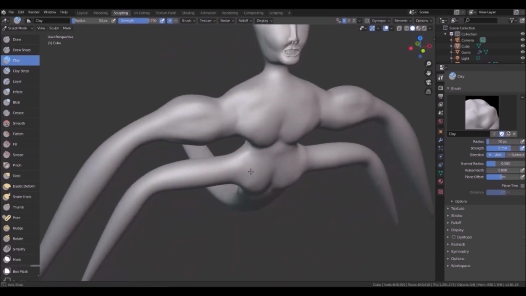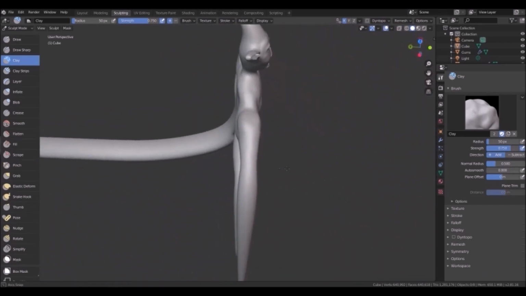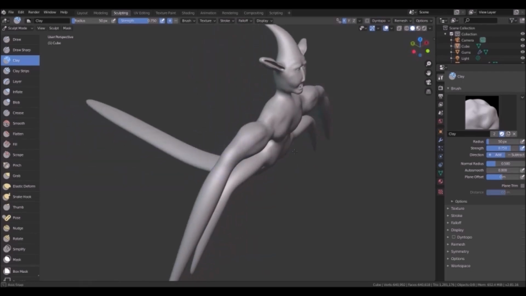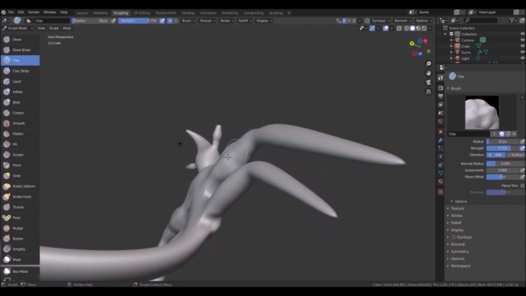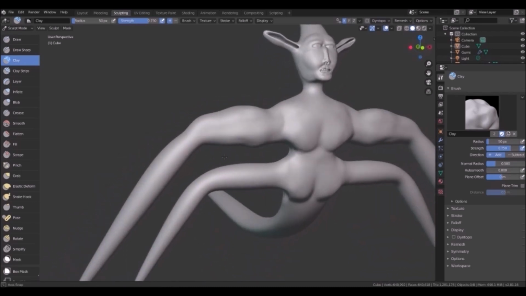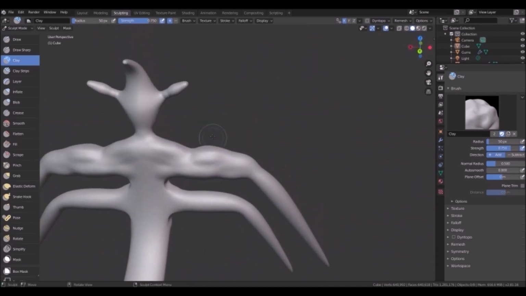Alright, see what we can do with, probably just sort of, yeah, that looks passable for what I'm trying to go for.